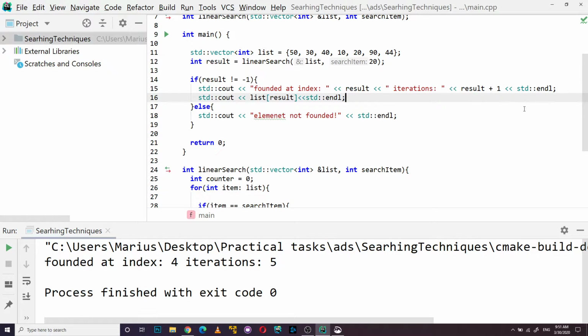When you have the vector, it's really easier to get the element. You're able to use the function at, or to use these brackets and enter the index, and you get the element of this index when using the vector. And here it's the found element.